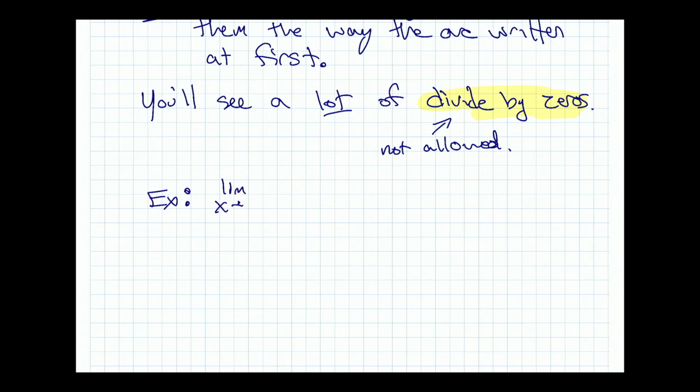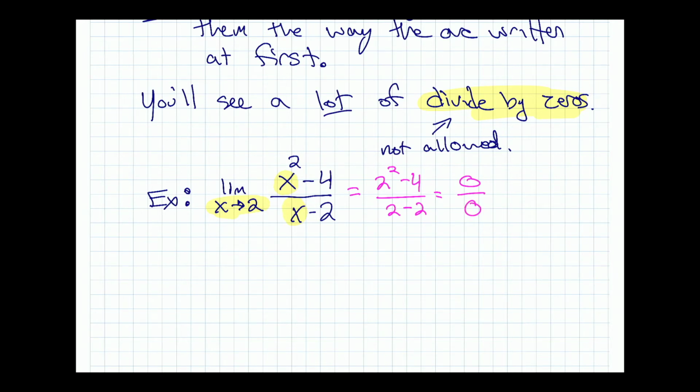But like if I say limit as x goes to 2 of x squared minus 4 over x minus 2, right? You wouldn't be able to evaluate that limit just by plugging in x equals 2. Because if you plug in the 2 right there, and you plug in the 2 right there, and you think about what happens, what does happen? Well, try it. Try to plug in the 2. You get 2 to the 2 minus 4 over 2 minus 2, which on the top is 0, and on the bottom is 0.